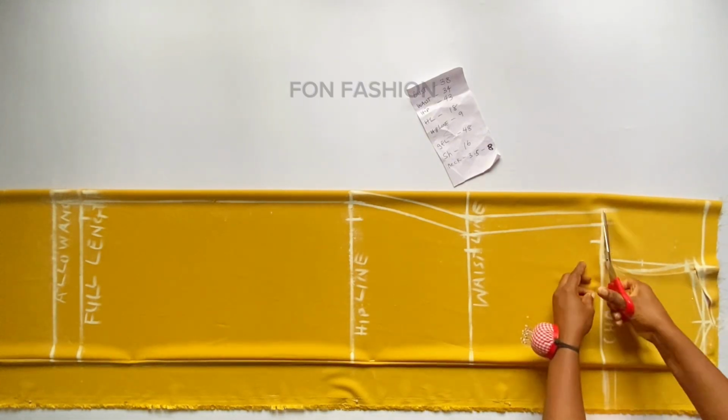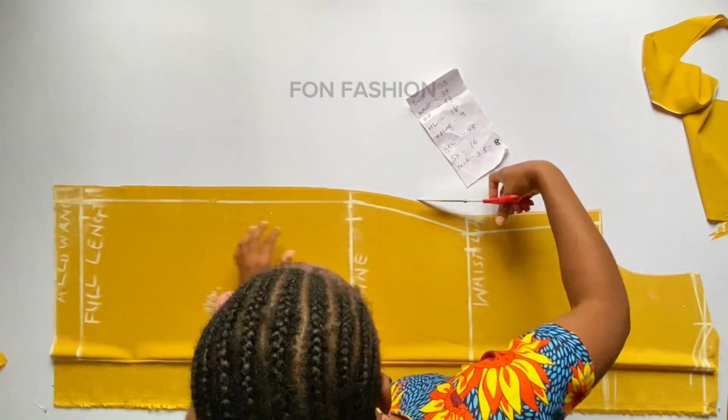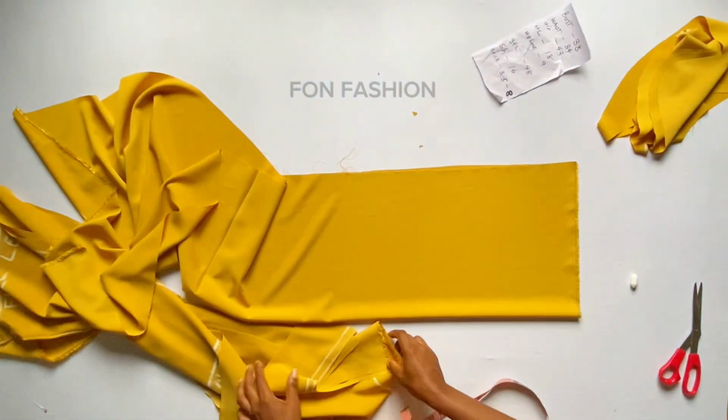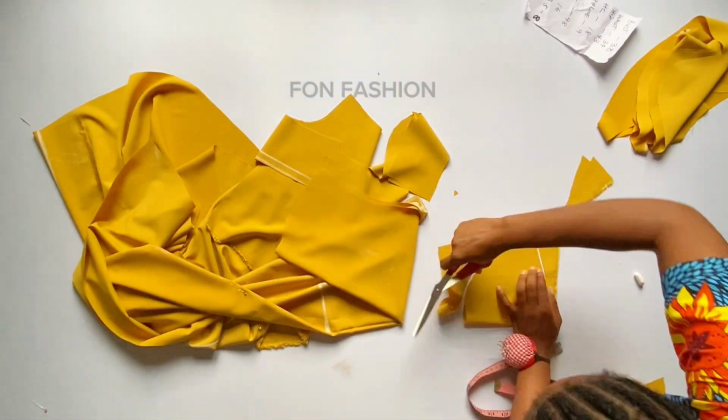Next is to cut out my pattern pieces. You need to watch closely as I cut. You can equally reduce the speed if the video is too fast. Finally, I will cut out facing pieces for the front and the back necklines.